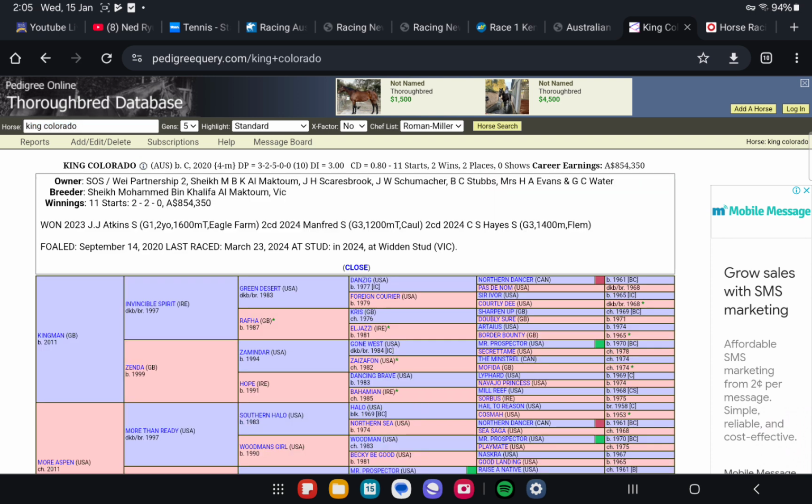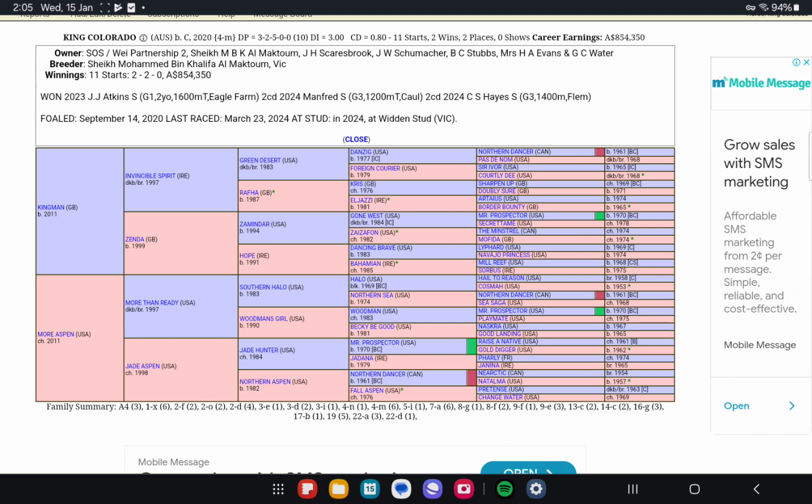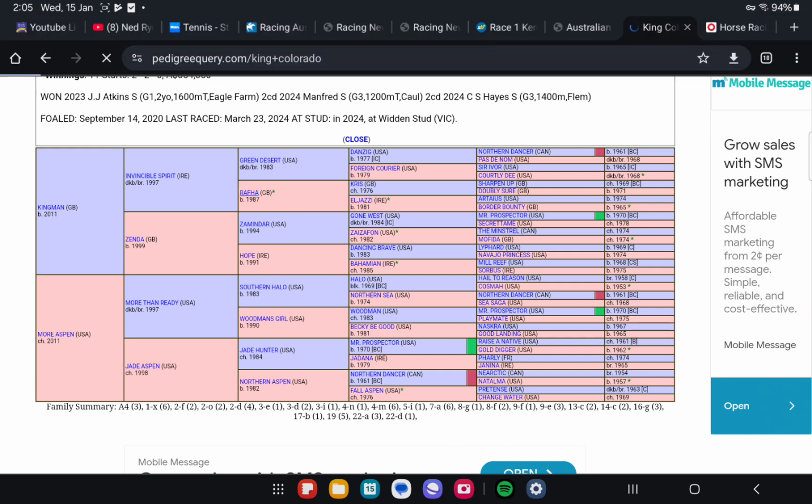And you go and click on the information next to the horse, it gives you its full details of what it's done, you know what I mean? That's why it's such a good website, especially for searching this stuff back through. It highlights your rein de course mares. See this mare here is rein de course. See this arrow? See this little asterisk after its name? That generally means that it's being classified rein de course.